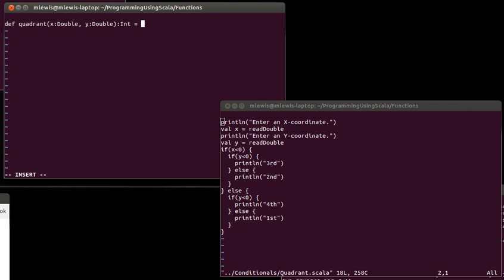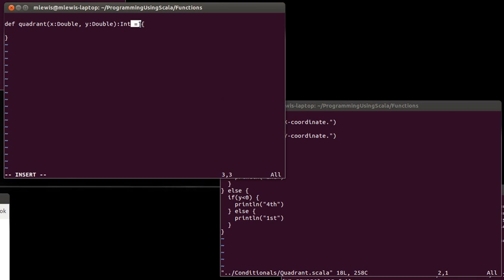I put the equal sign, and now I'm going to have a block of code. By the way, the book mentions this. One of the most common bugs when you start using Scala, other than forgetting to close parentheses or curly braces, is leaving out the equal sign when you write functions. Fortunately, the error message for doing that, if you read through it, says you probably left out an equal sign. So just make sure you read your error messages, and you should be able to notice that.